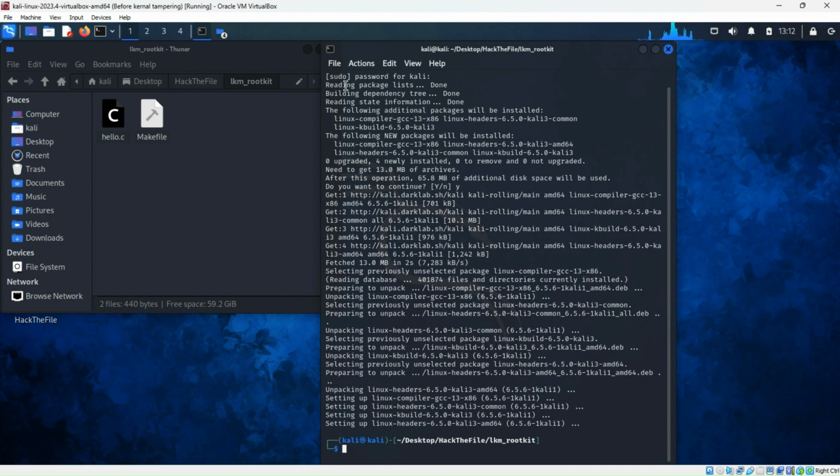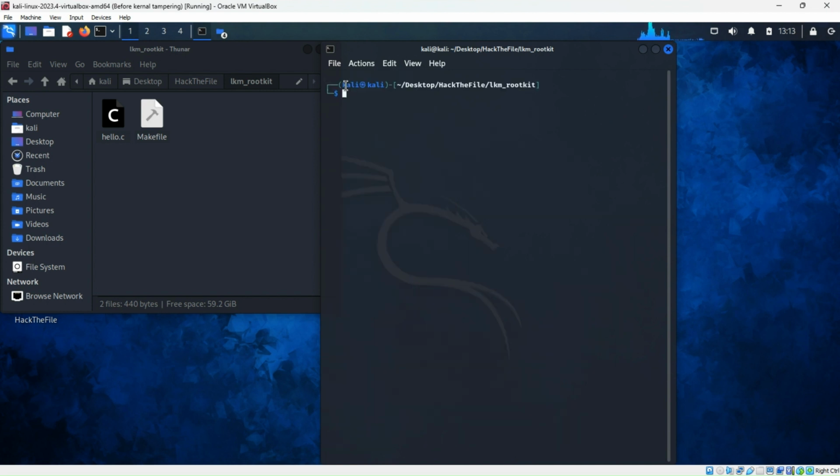Then run the make command in the lmk rootkit directory to start the build process. So we're in the rootkit. It wants me to put make, and that runs a makefile. Missing separator, stop.